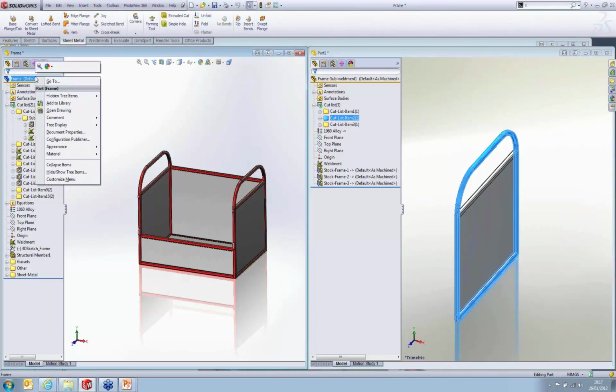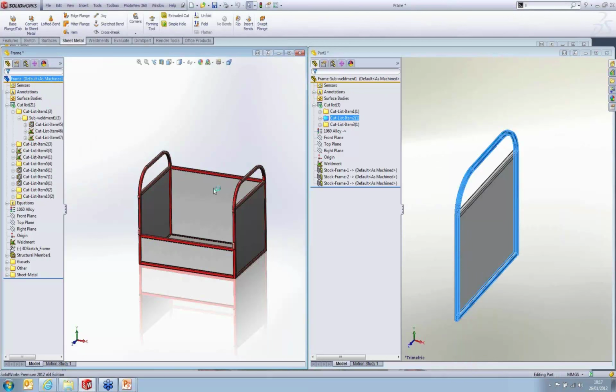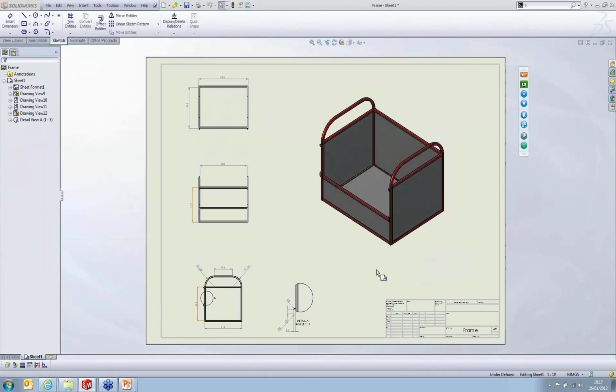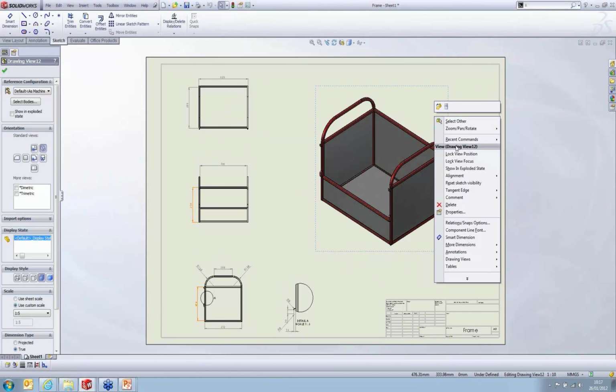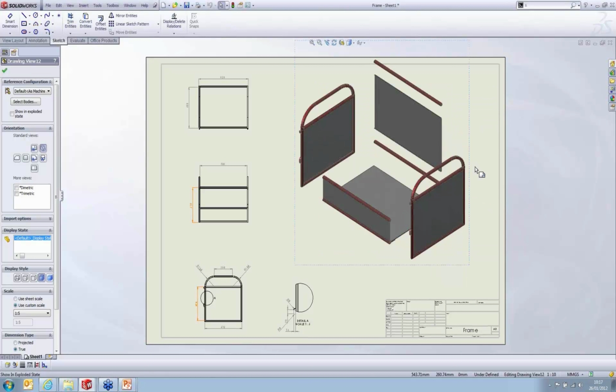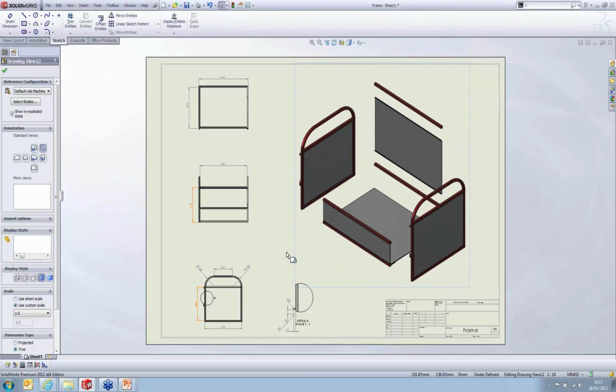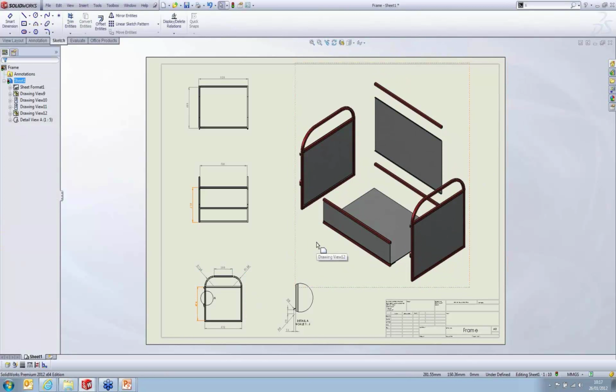Okay, we'll just go and open the part drawing for this, and what you'll see is that the exploded views are supported in drawings. There's a couple of changes here as well. On a right click we can now access exploded state. You'll see that it's also available from the top of the property manager for the drawing views as well, which is quite a nice thing. We don't have to go into the properties individually and do that.